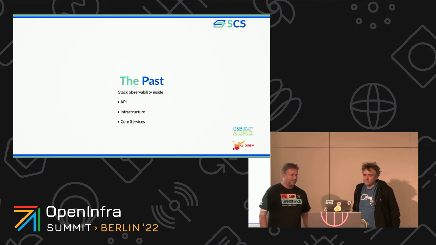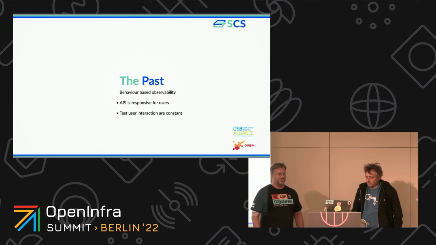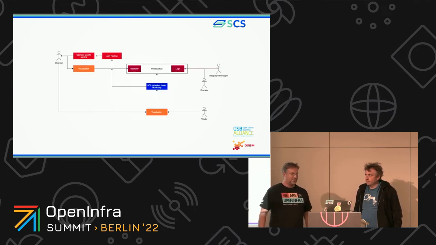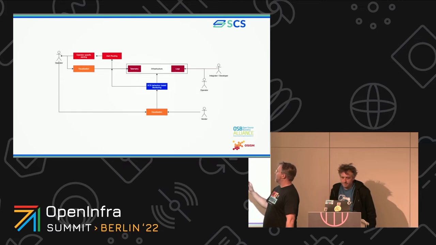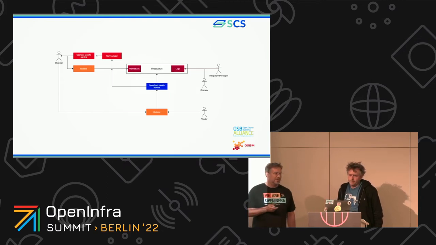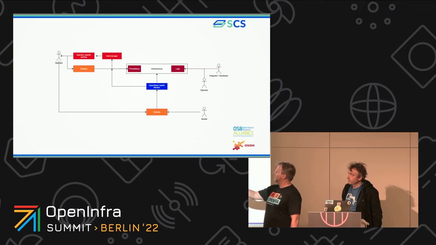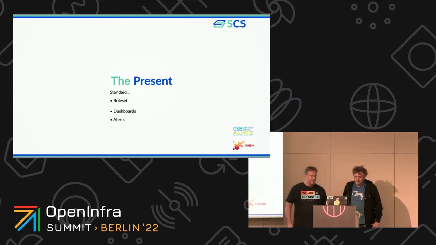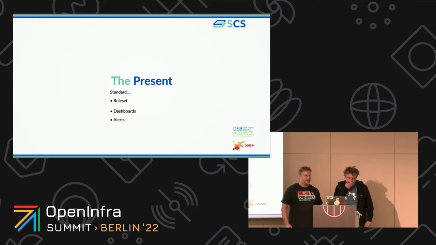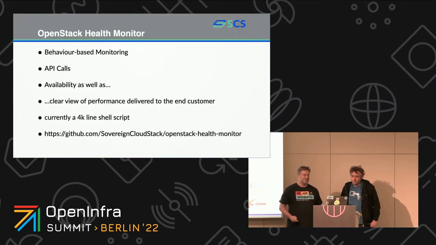As an operator, we are focused on infrastructure. And as a customer, we are focused on behavior-based observability. Let's focus on the infrastructure parts. We have contributions from the operator side, from the integrator side, and also from a vendor. In the software components, we have Grafana, we have Prometheus, and everything we need. In the community, we discovered that the needs of most companies are the same. So StackHPC and Plus Server had a good base of alert rules and Grafana dashboards, which are based on the awesome alert rules, so we began to integrate it into OSISM.